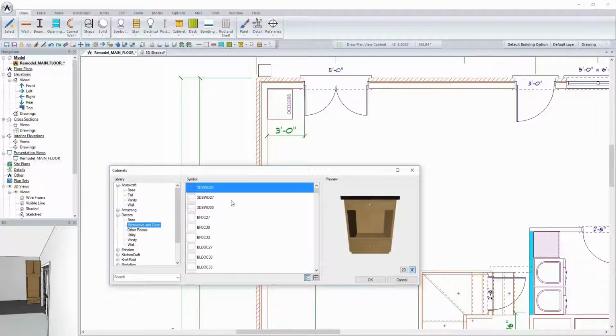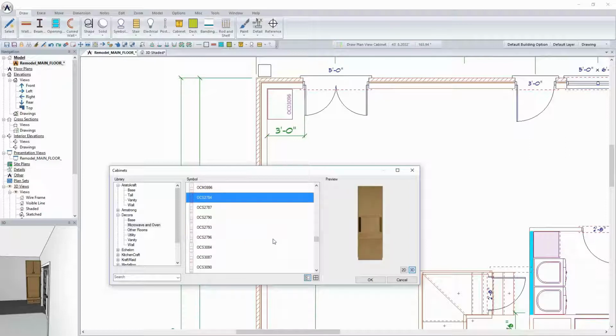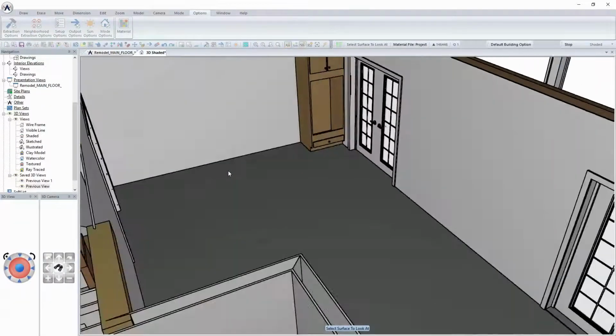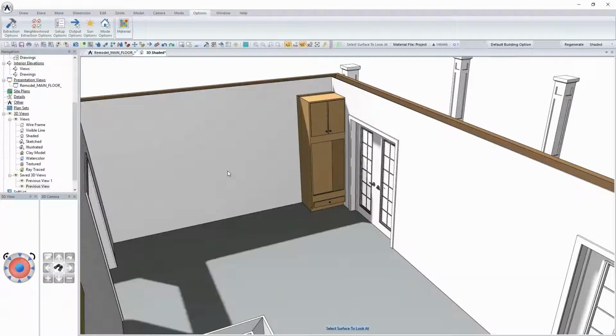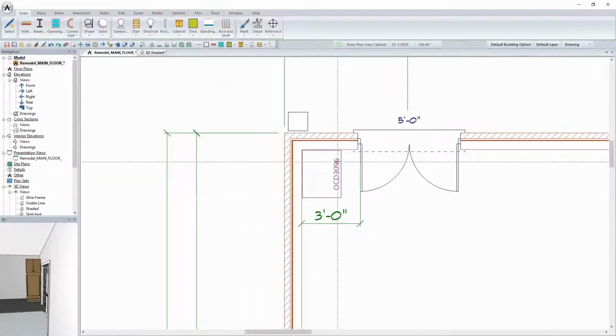And of course, Decora, they call theirs out. You've got your microwaves and ovens, cabinets and so on. So all of these are available to you to be able to add into your plan. And if I take a look at it, working inside the 3D shaded, I can see what I have there. I'm going to come back into the main floor plan at this stage, and there's going to be a little bit of jumping around and moving around as we work with this.